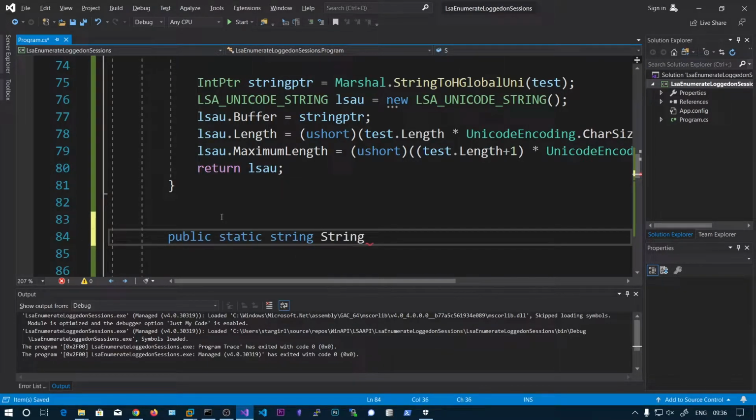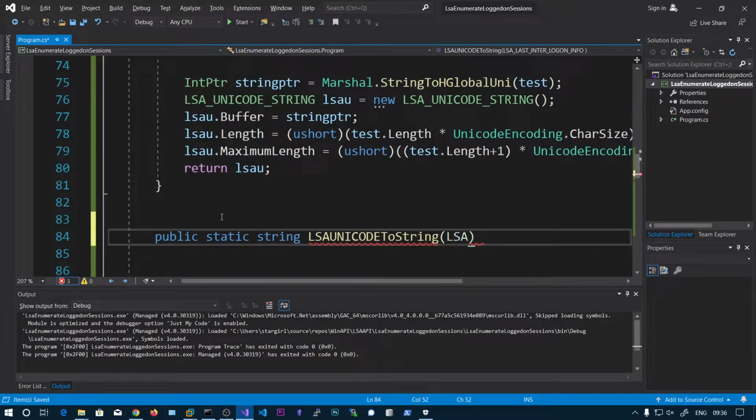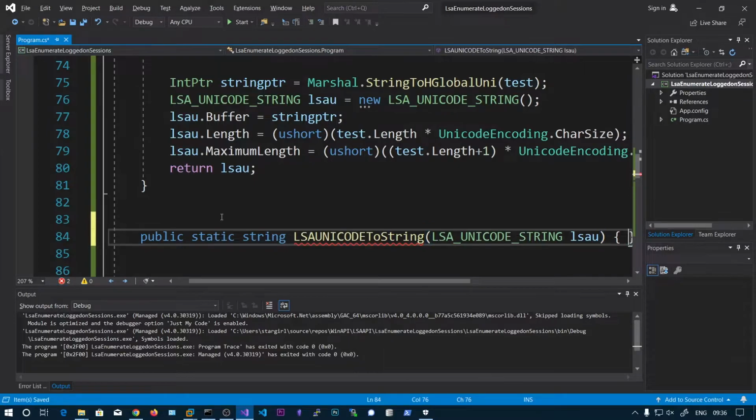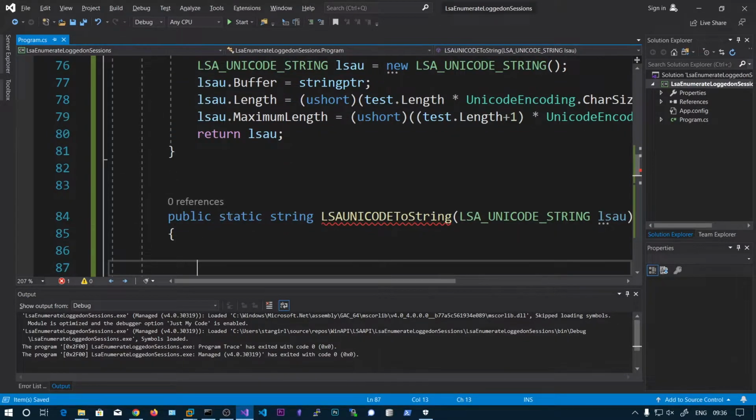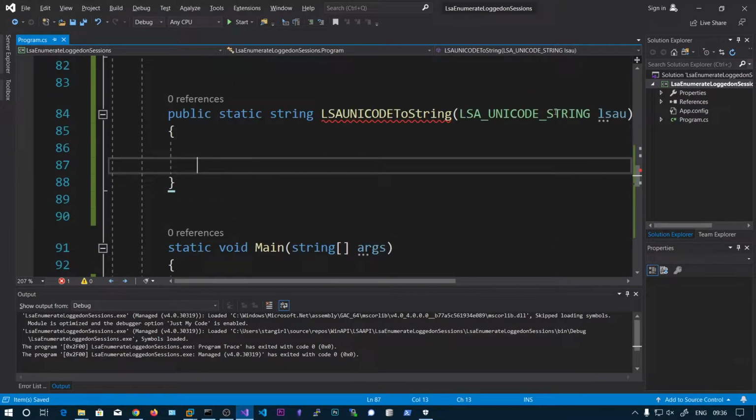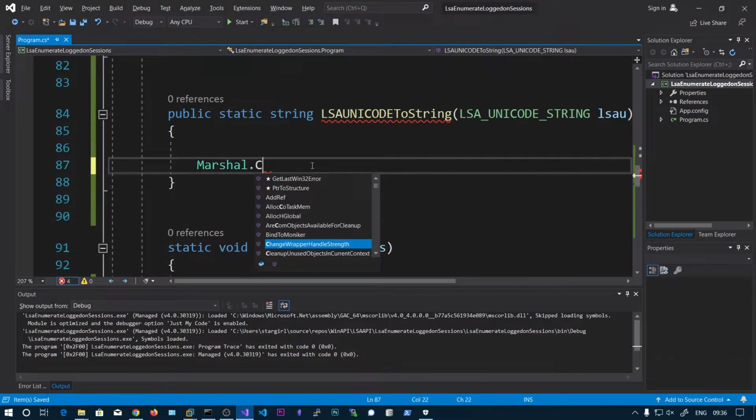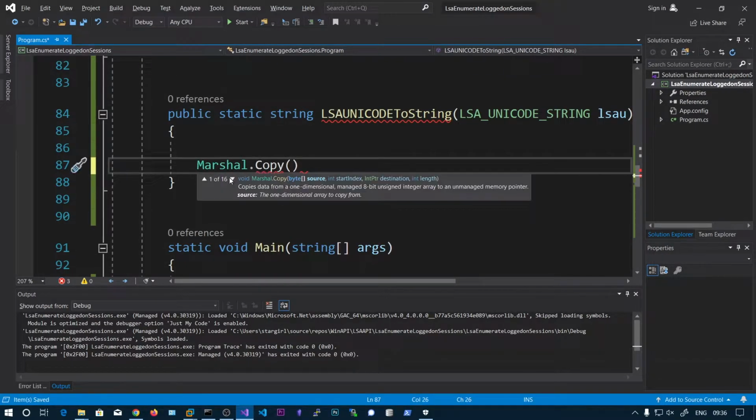So we can say string LSA Unicode to string. Now, lsau.Buffer is a pointer, so we can use Marshal.Copy.